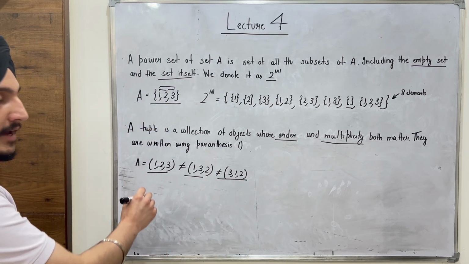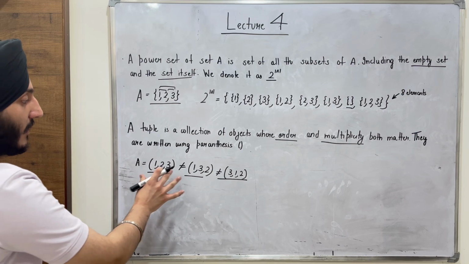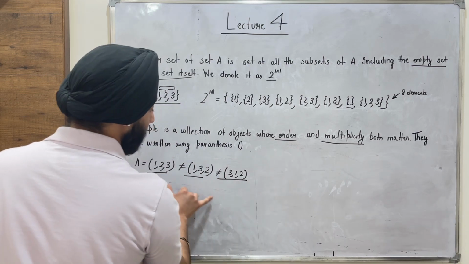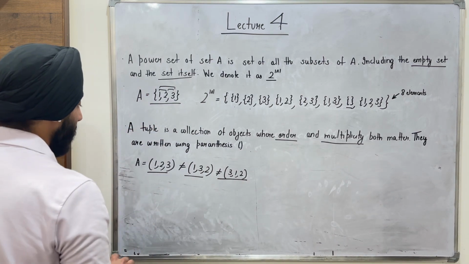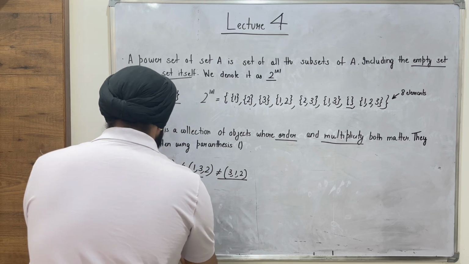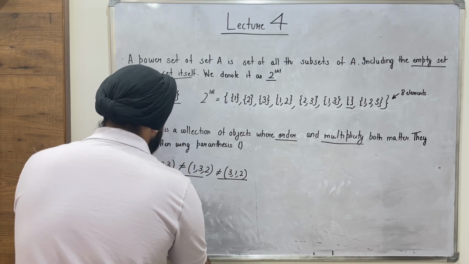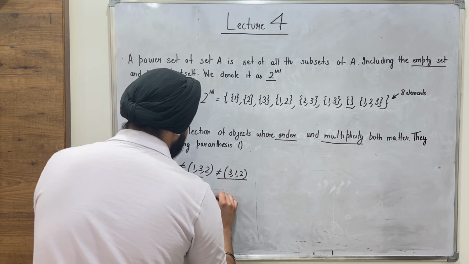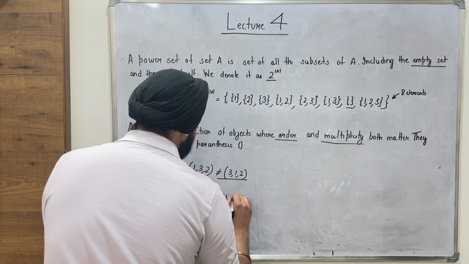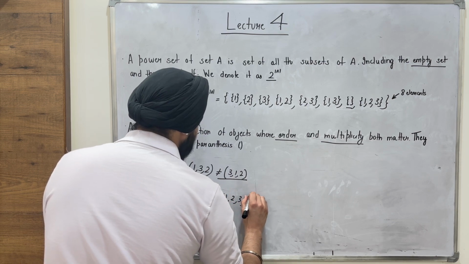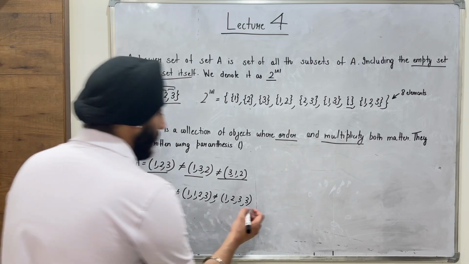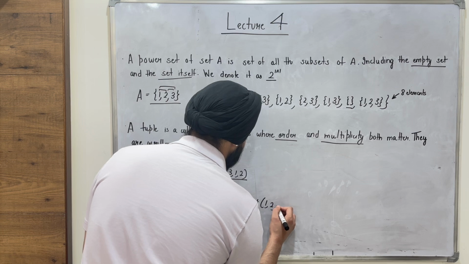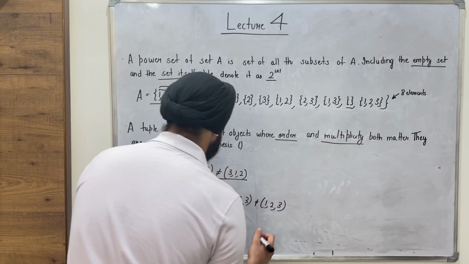But if this was a set, right? If this had curly braces, then all these three would have been the same thing. So the point is that order matters, and this is the example of how order matters, right? Same thing, if I have the tuple (1, 2, 3), this would not be equal to (1, 1, 2, 3), or to (1, 2, 3, 3), and this would not be equal to (1, 2, 3).